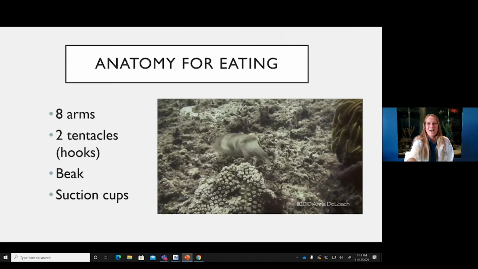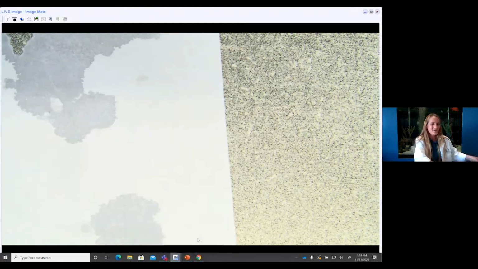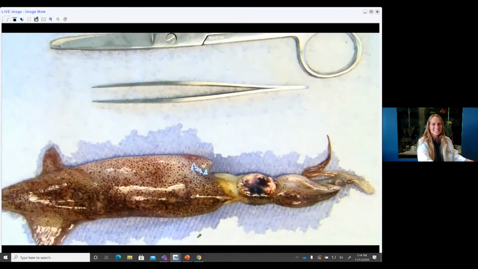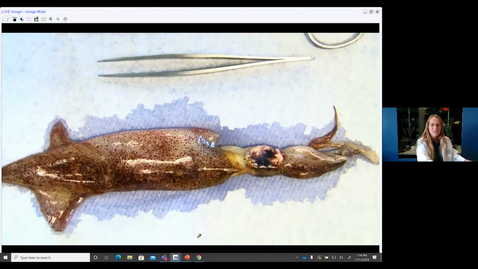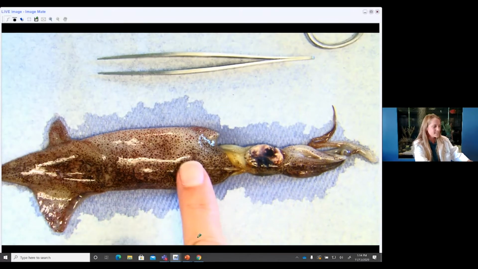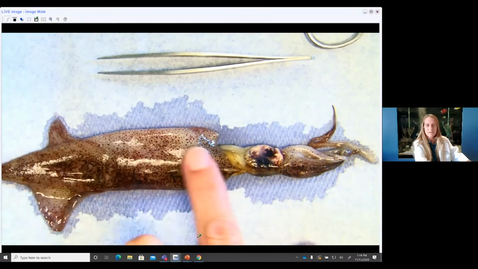Okay. So now that we've learned about the structures that help them to move and to eat, let's take a look at the squid that we're going to be using today. If you look at the outside of the squid, we can see the structures that help them to move. Right here is the mantle, the main part of their body.